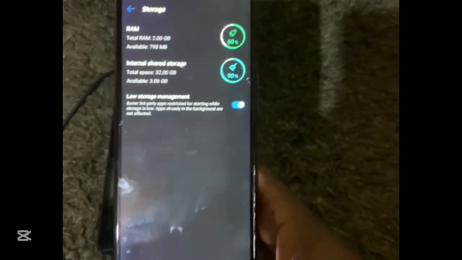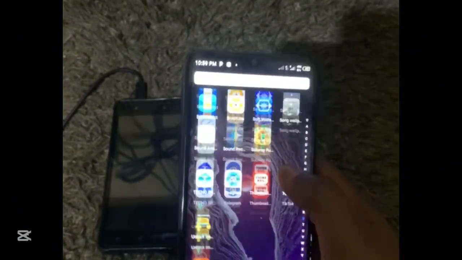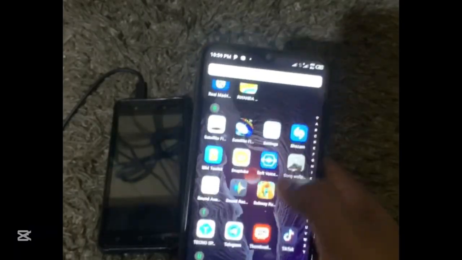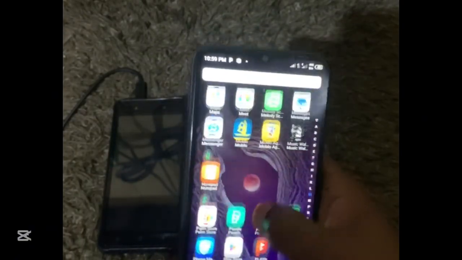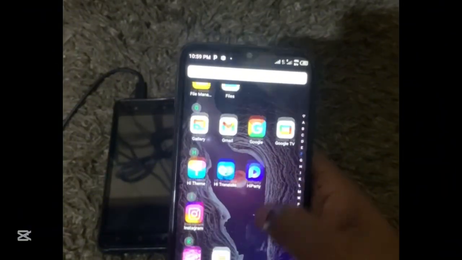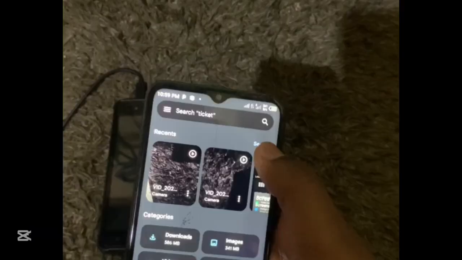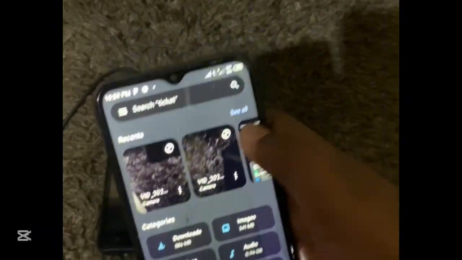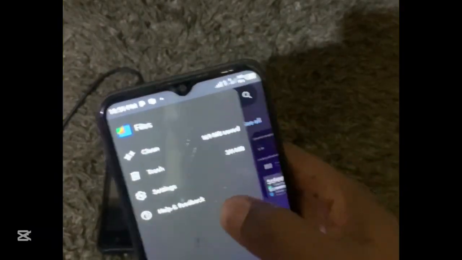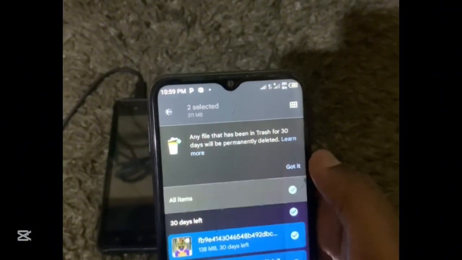Let's go back again, go to file, let's go to file again, here, and go to trash and clean everything here.